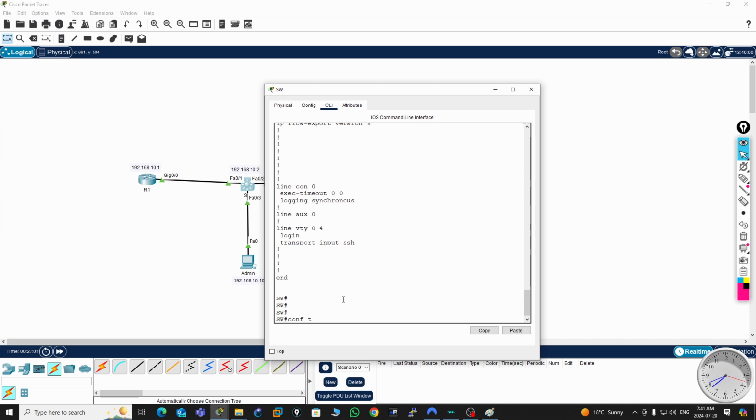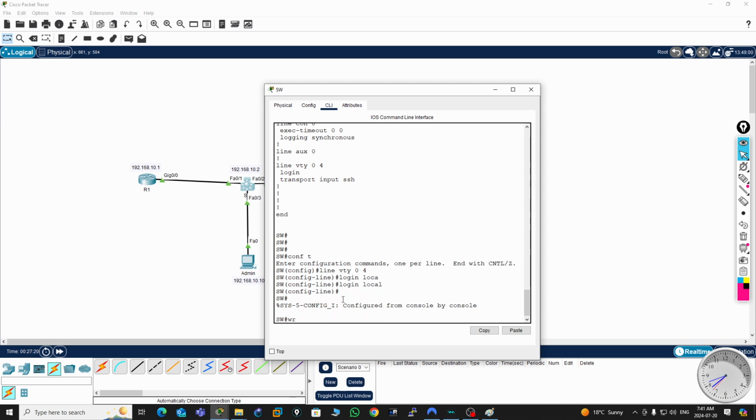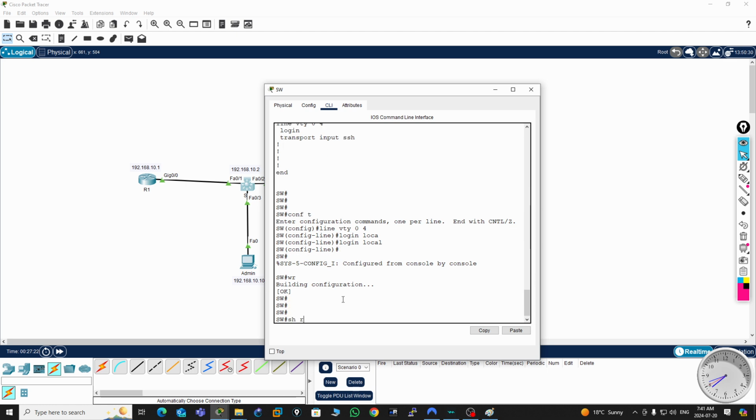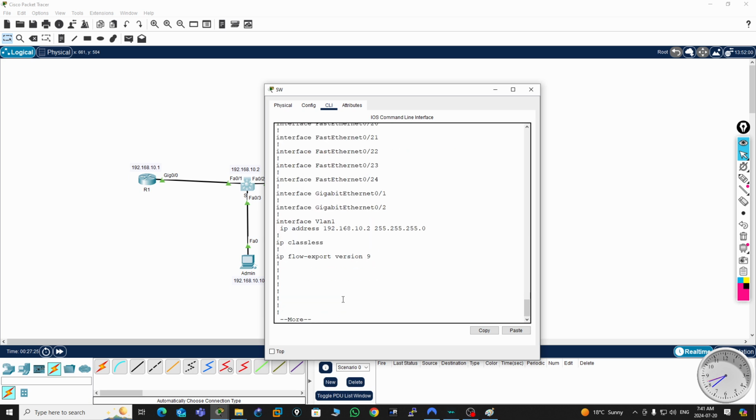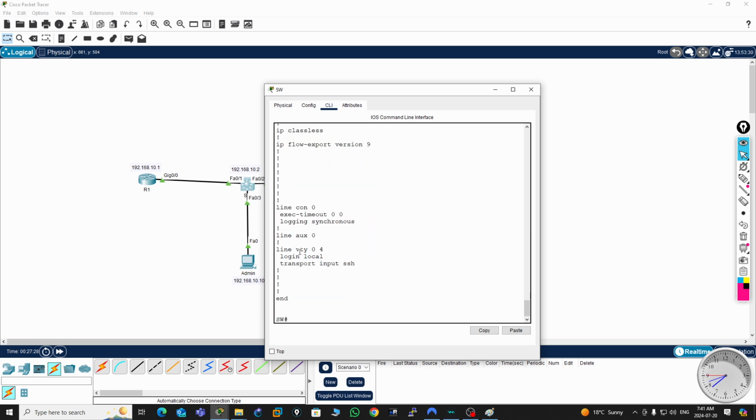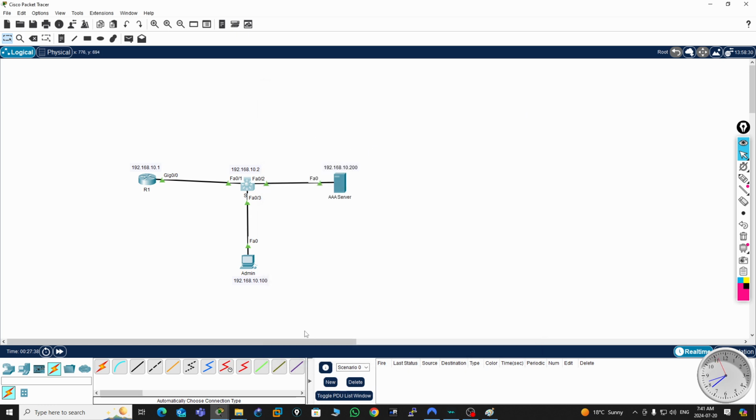So let's go configure terminal, line vty 0 to 4, login. I don't know what I typed, but in any case, there was something there. Login local. That's the fix. Go out of there, save, show run again, just to be sure. Okay, so the difference now is login local. Before, we were seeing just login. I think I just forgot to complete the command. So now our SSH should work.